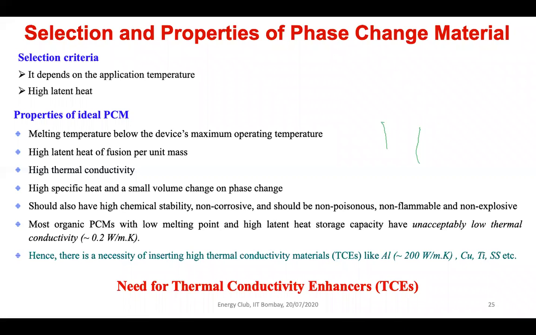Here we cannot increase the thermal conductivity of the phase change material itself. Rather, what we are trying to do is increase the overall thermal conductivity of the storage. So there is a certain distinction between these two. As thermal conductivity is a property of the material, we are not able to change that. Rather, we are changing the thermal conductivity of the storage basically, which I will now describe.